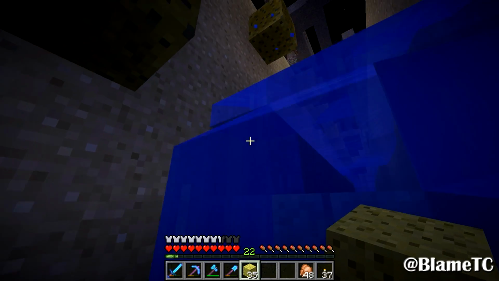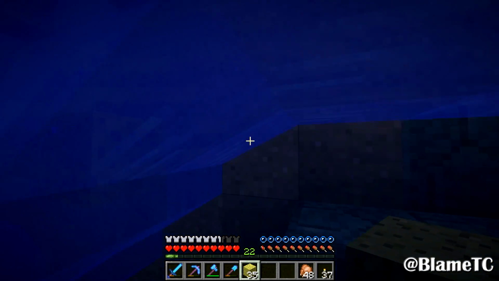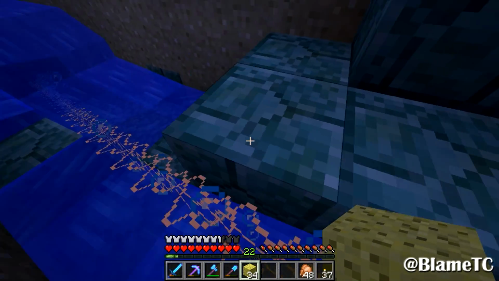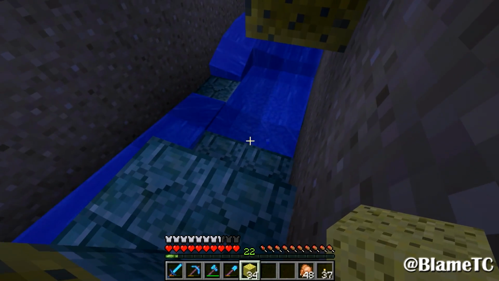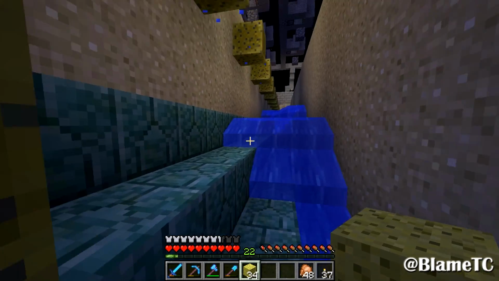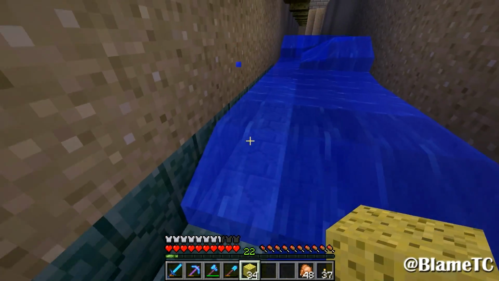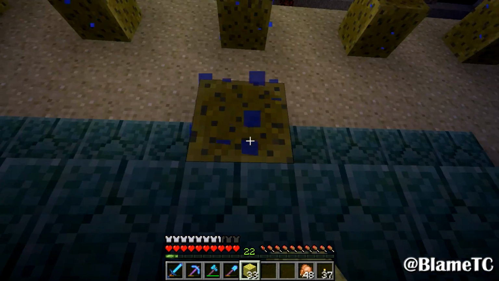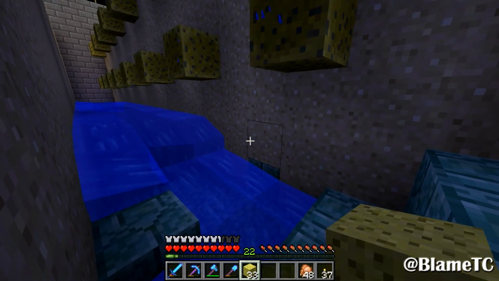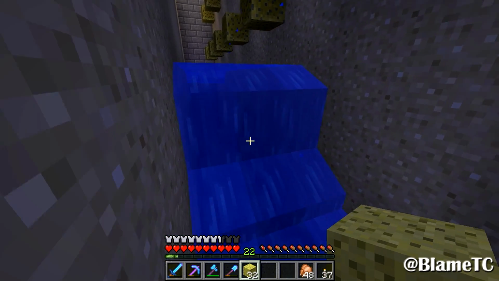Where is it? Right there. Also, now that we're getting towards the center where the temple is, there isn't that much water. So it makes it that much easier. Like, I don't even have to place a block right there because there's no water right there. So we'll come over here, we'll place a block right there. And let's clean this side up right here. Put that one right there. Look at that. Just gets rid of all of it.